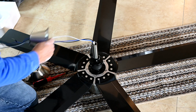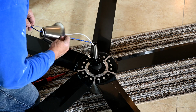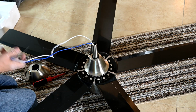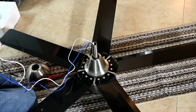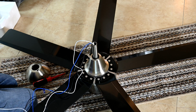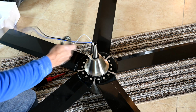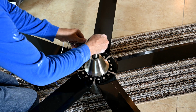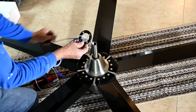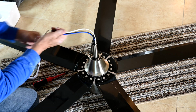Okay, so next up on the build now is our coupling cover. So he's going to come in like this, and he's meant to go down like that and face in that direction. And then the next thing that comes is we have our canopy cover. So this will cover just the bottom side of the canopy here. This is that little ring. You'll see this a lot on a lot of ceiling fans here. So this is going to face upward like this, see? And it will clip on to the bottom of the canopy, like that. So we'll just put him right there for now.